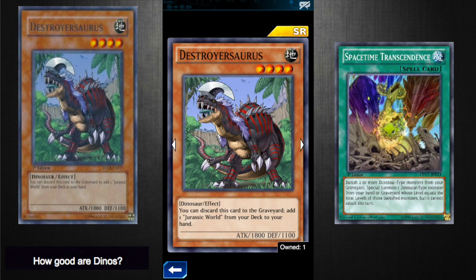It's also got a pretty nice defense in 1100. In Jurassic World actually, it's going to be 1400. So you're going to have something that's 2900 attack or more if you have a mirror wall up and you're in defense position. So it is pretty nice.